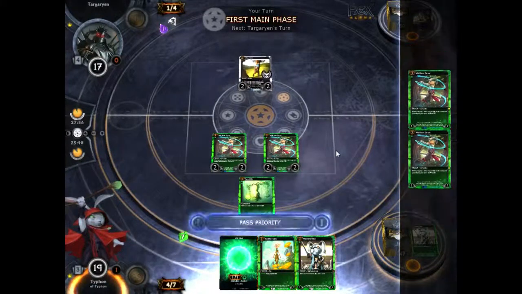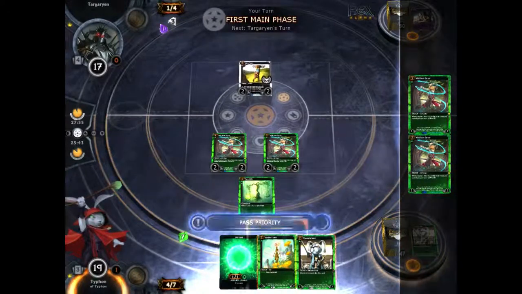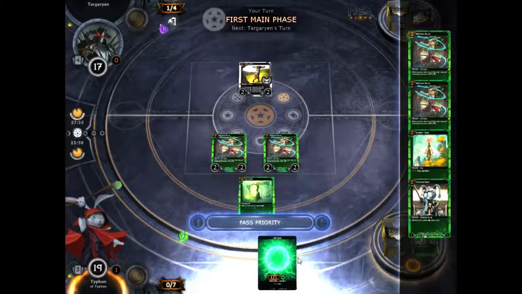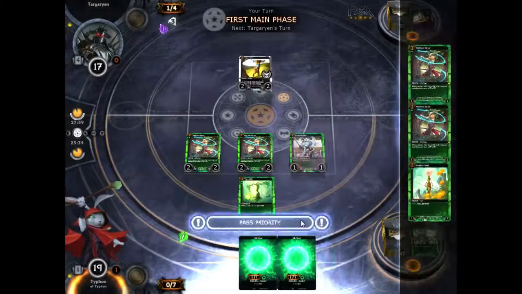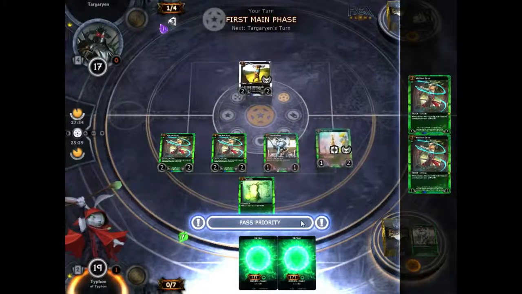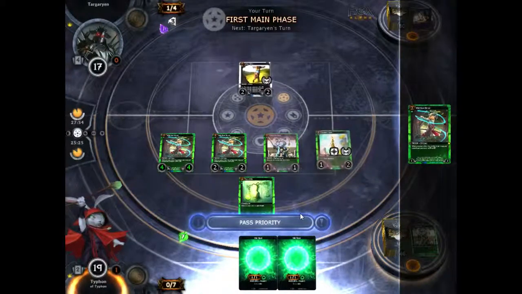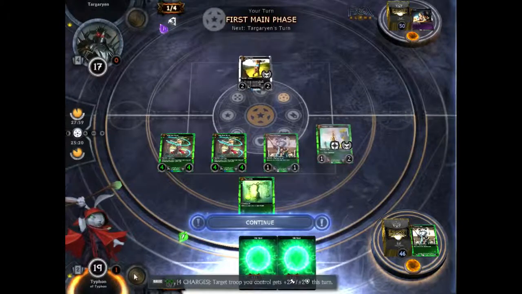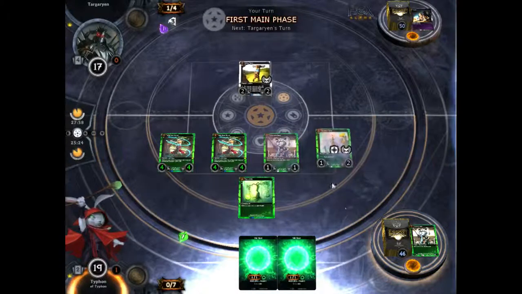So it looks like, not sure what's going on with this stack exactly. Kind of bugging out a little bit here. It always seems to whenever I put the Wildroot Dancer on the chain, it seems to lock up things a bit. The pass priority button doesn't show up. So got that.